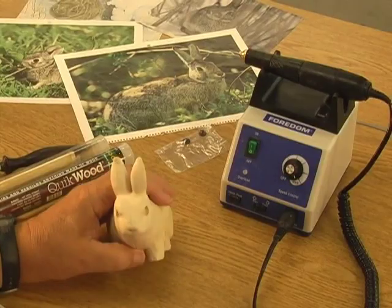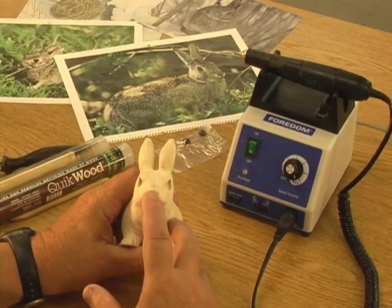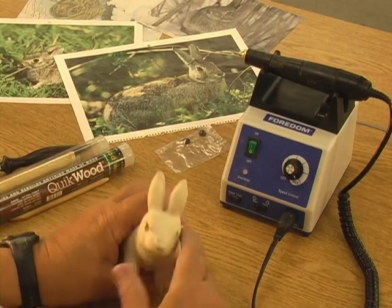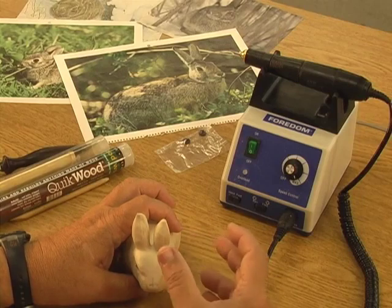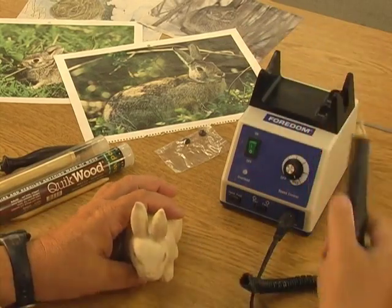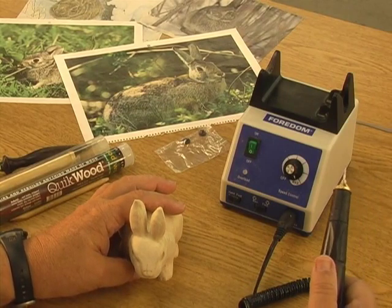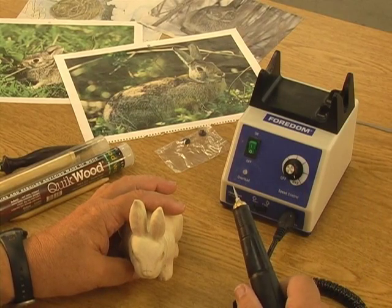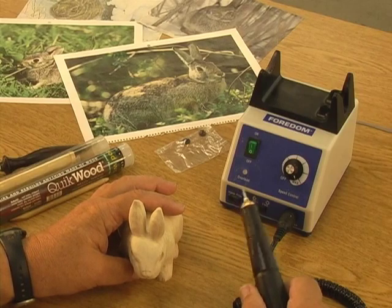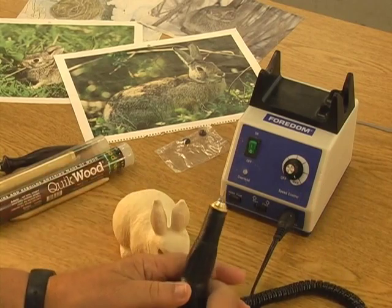When I'm cutting in the nostrils, shaping the entire nose and the jaw line, I prefer to use a micromotor with a high-speed handpiece, such as shown here. This is the Fordham model 1070. And it goes from 500 RPMs to 38,000 RPMs. And I use 2 bits in here.